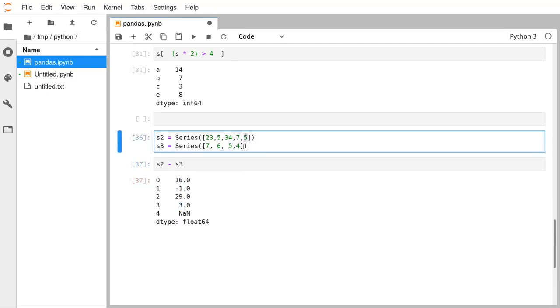Then it's trying to do 5 take away, well, there's nothing there. And it's important to be aware of the difference between 5 take away 0 and 5 take away... And at that point I just paused, because there's nothing to subtract from it. There's no definition of what the answer should be if you do 5 take away something that just doesn't exist. It's not 5, it's not infinity, it's not anything.